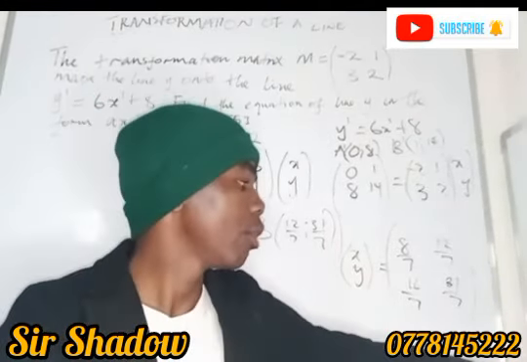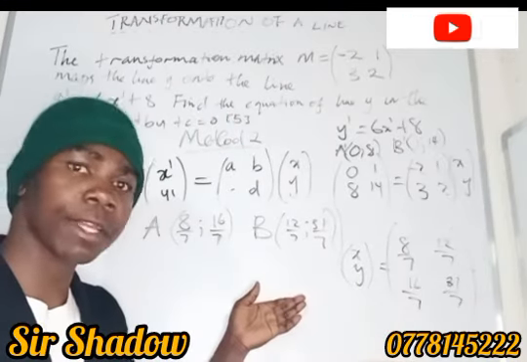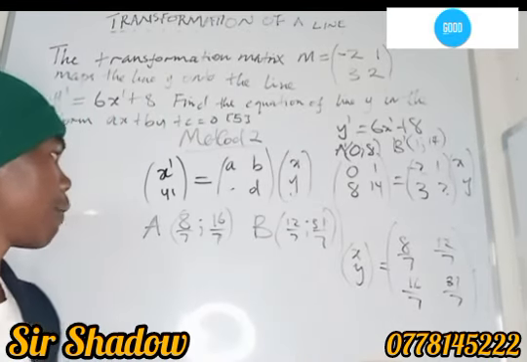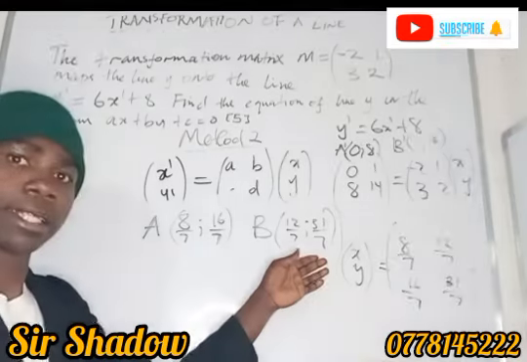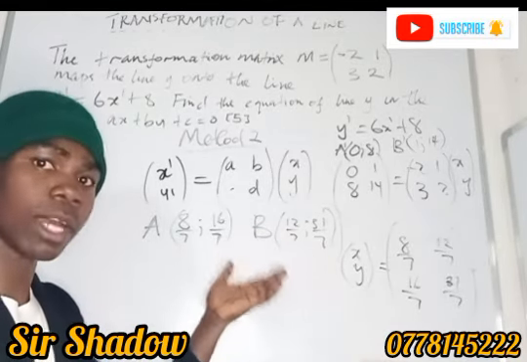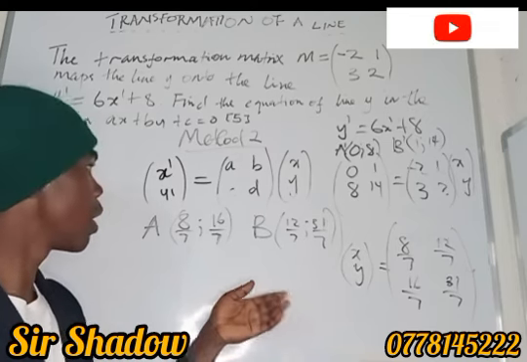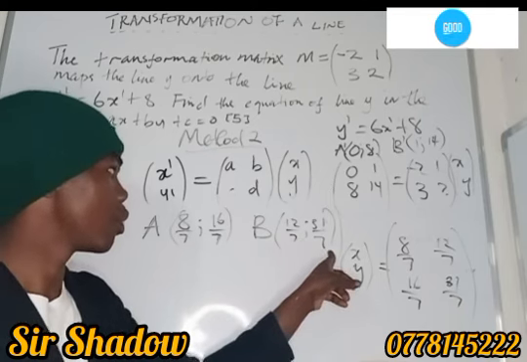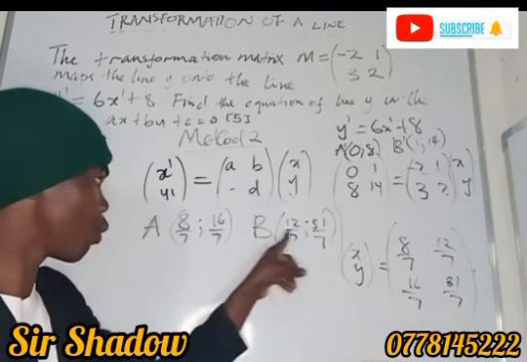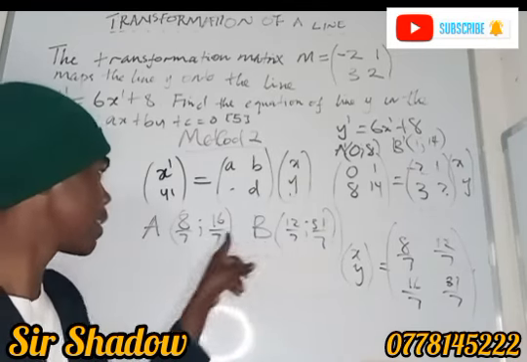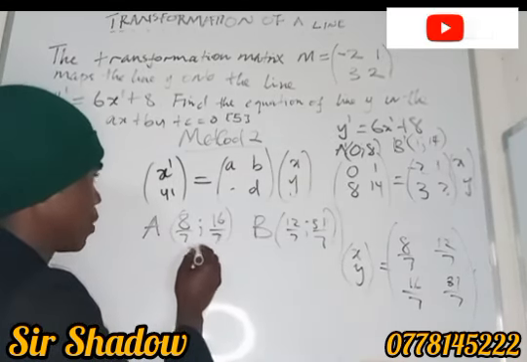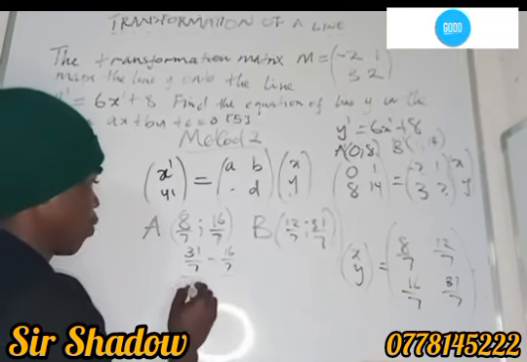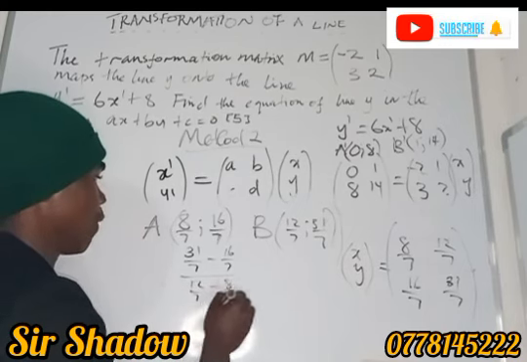Right. From this step, having the coordinates of the object, we can actually find the gradient. After finding the gradient, we have to find the equation of the line using a certain formula. Remember, the gradient is y2 minus y1 over x2 minus x1. So this one is x1, y1, x2, y2. So we have to say this coordinate minus this coordinate over this coordinate minus this coordinate. So we are saying 31 over 7 subtracting 16 over 7 over 12 over 7 subtracting 8 over 7.